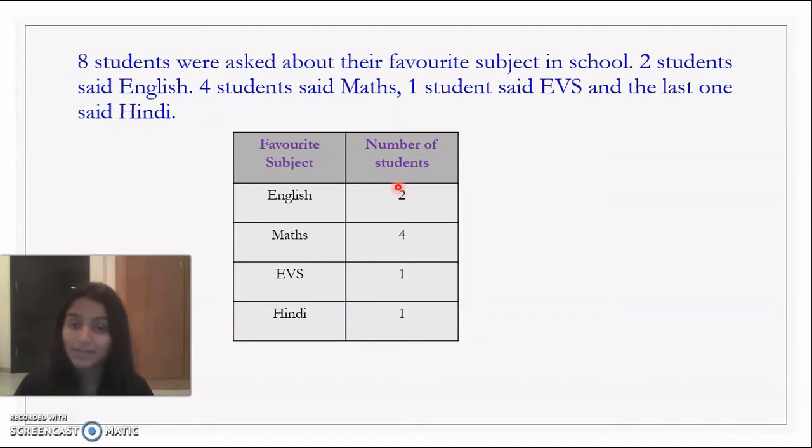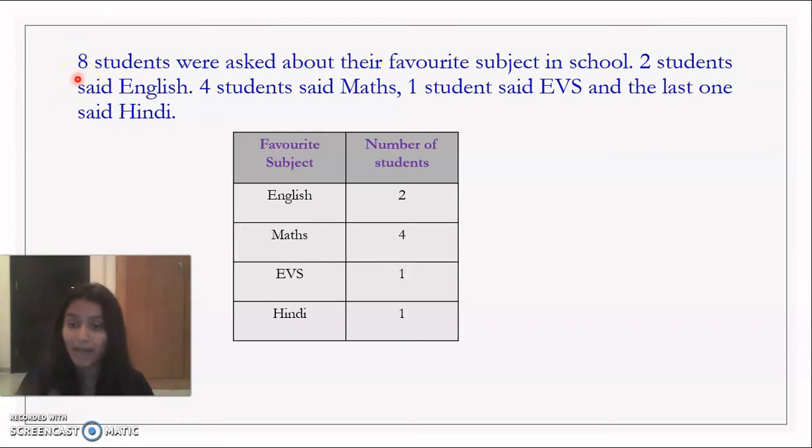Next thing, I also said that you need to have these pie slices. And to calculate the slices, you need fractions. But we don't see any fractions over here, right? Now, what do I mean when I say we don't have these fractions? The fractions in this case simply mean what fraction of students liked English, what fraction liked maths, what fraction liked EVS, and what fraction liked Hindi. That means what part of the total number of students, which was 8? What part of the total?